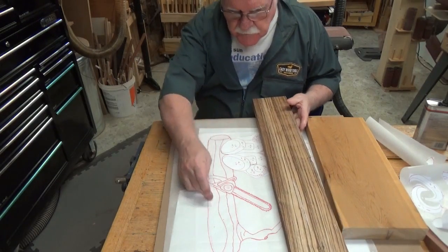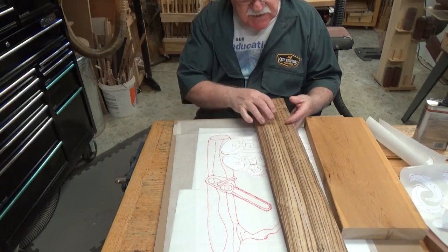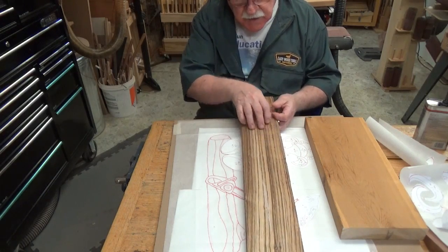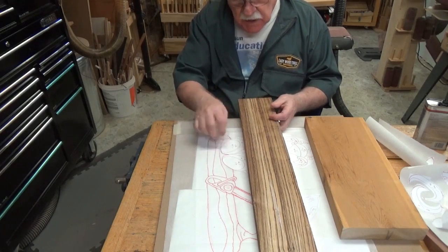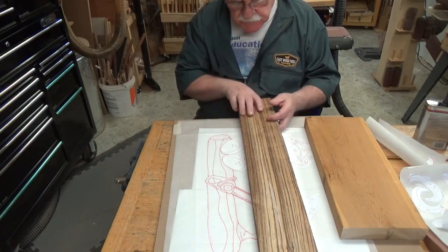Now for the log, I've chosen zebra wood. Zebra wood has a real distinct grain pattern to it. It's kind of rough, kind of coarse. Once I shape it and maybe mark it up a little bit, it'll look like tree bark.